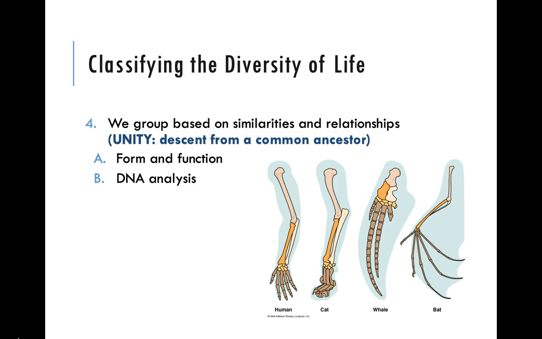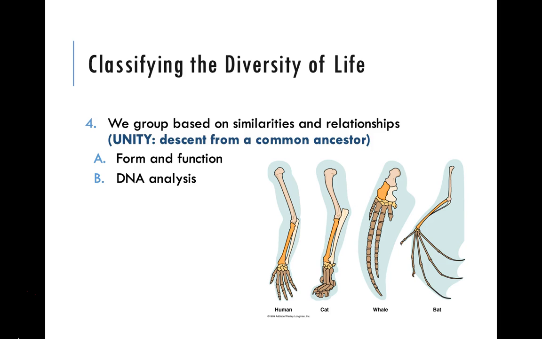So as part of this idea of evolution, we need to be able to classify all of this diversity. So evolution explains why there's diversity, but it also gives us the ability to explain how organisms are related and therefore to classify them. So biologists group organisms based on their similarities. Now this can be physical similarities, it can be genetic similarities, looking at the DNA sequence. It can be how particular structures are used or how they were used in a common ancestor.